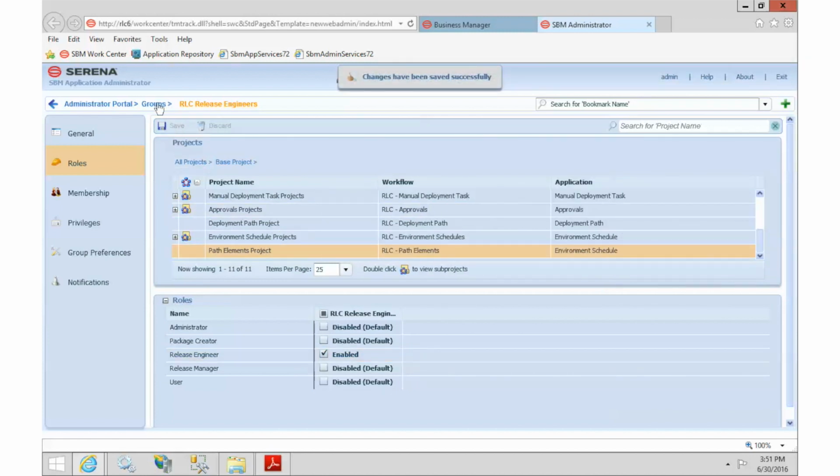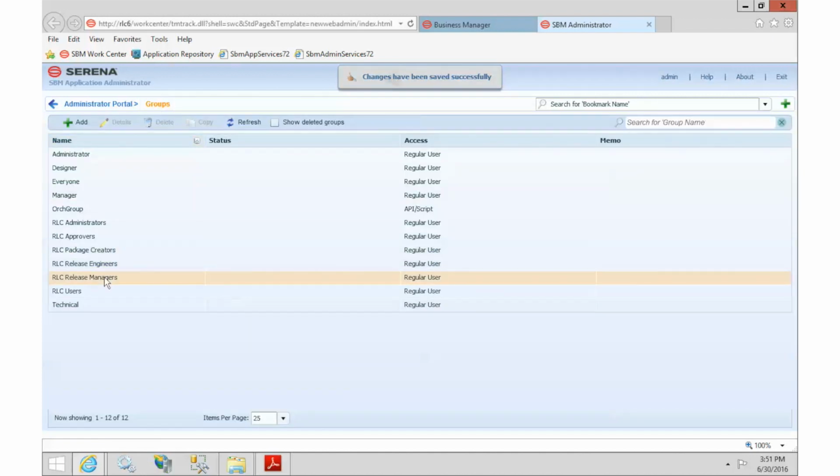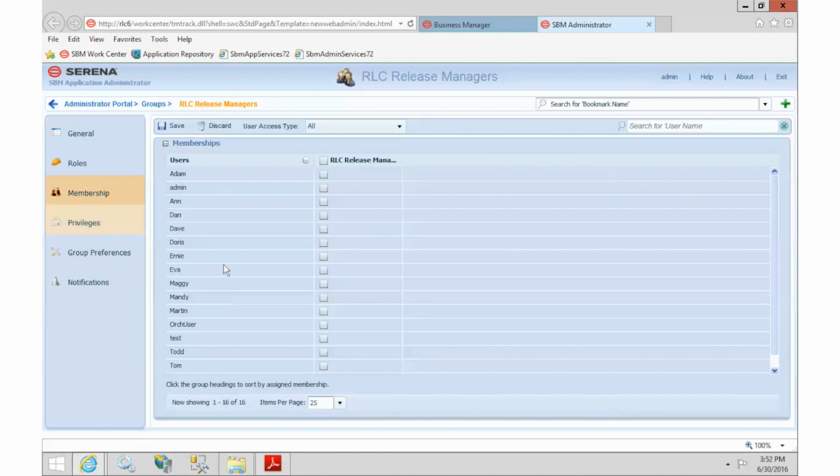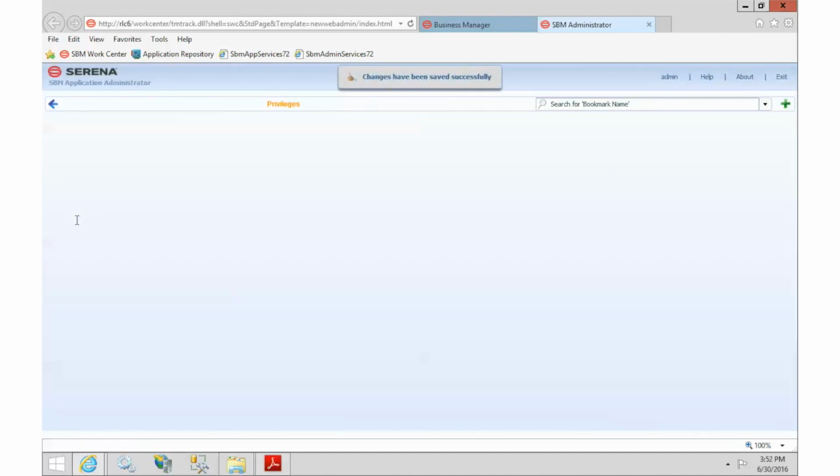All right, perfect. Next one, release managers. All right, so we'll give some privileges to some managers, save, and we'll go down and do those tables.